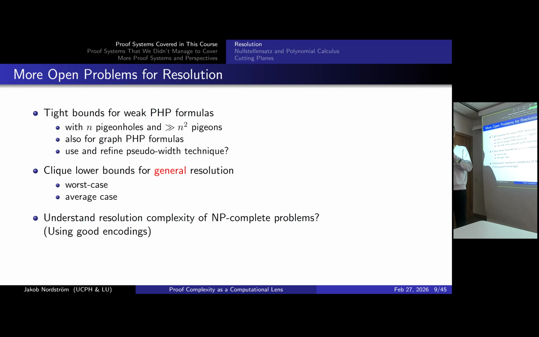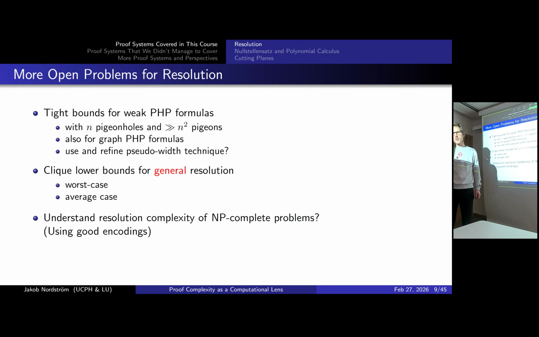And you can say, well, we know that they're all NP-complete. Yes, but these NP-completeness reductions are too hard for resolution. So the fact that, for instance, coloring is hard for resolution doesn't tell us anything about clique. So it's a meaningful question to ask whether you could build an NP-completeness theory for resolution, for cutting planes, or for polynomial calculus, ideally with average-case lower bounds.